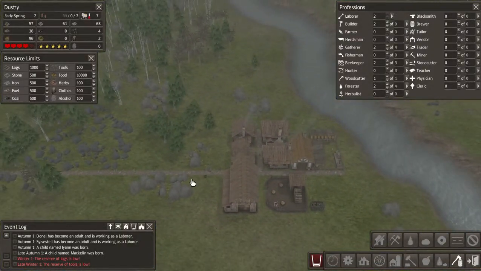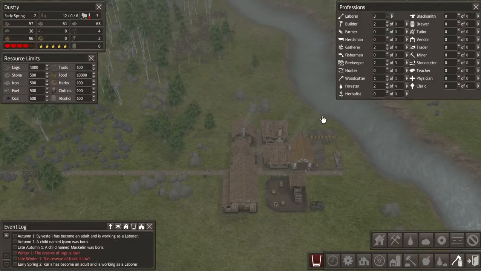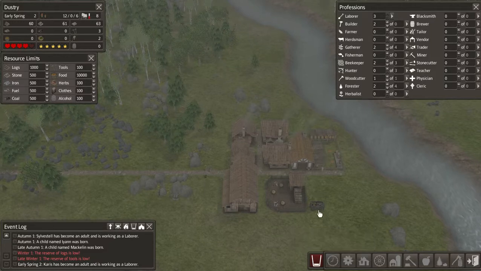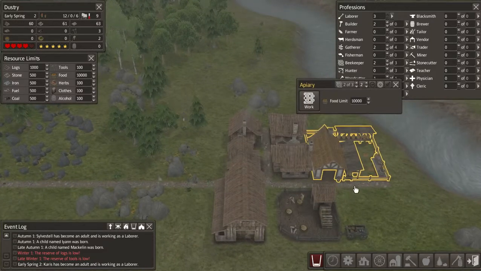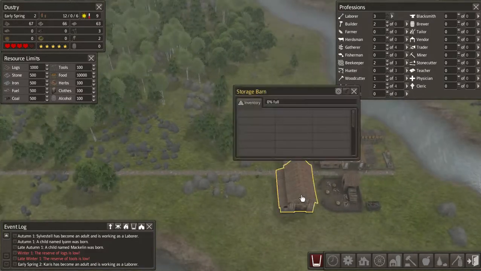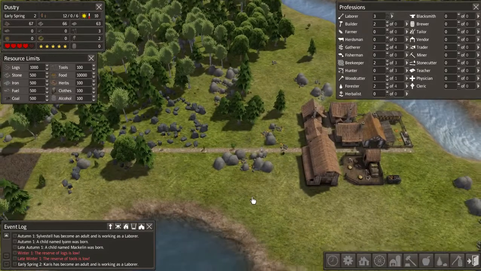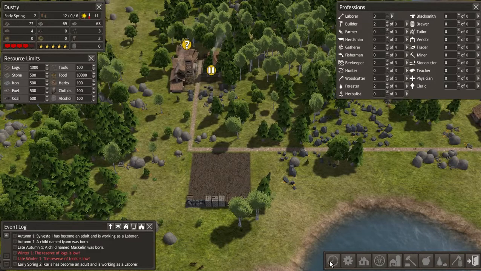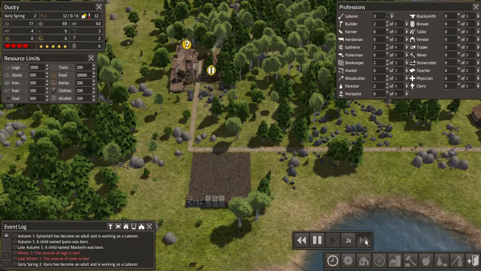Okay. Hey, year two. So this game really goes fast if you have it on times 10, which is kind of how I love to play it. I don't know, speed times 1 and 2 are way too slow for me.